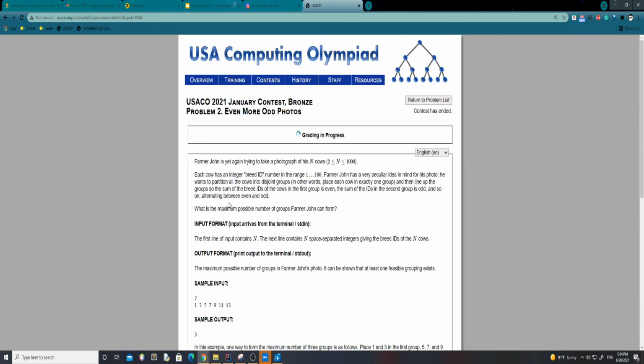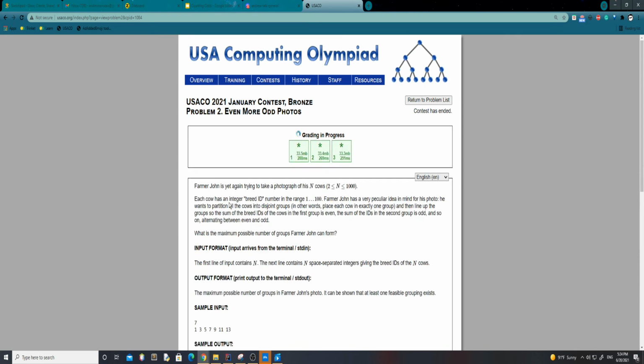Alright, grading in progress. Nice. Great, compiled fine. We got 1, 2, 3, 4, 5, 6, 7, 8, 9, 10, 11. Wow, there's actually 11 cases for this one. So yeah, that was Even More Odd Photos. It's the second problem in the bronze division of the 2021 January contest.